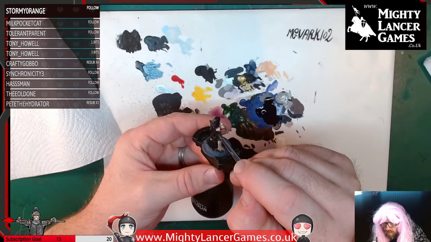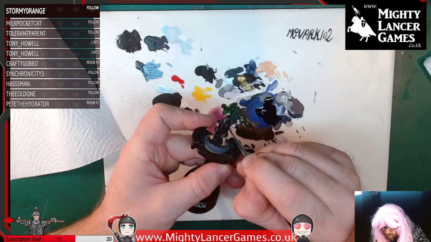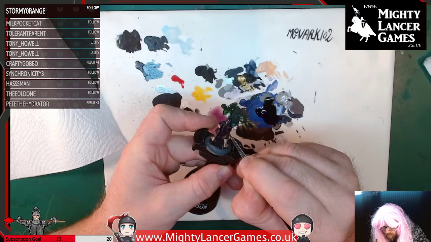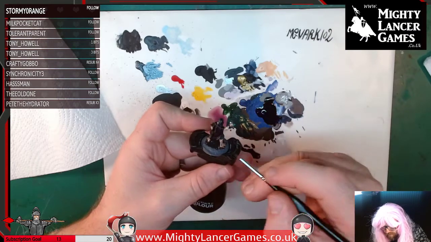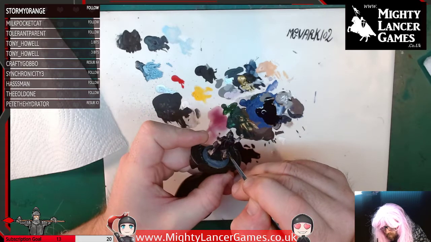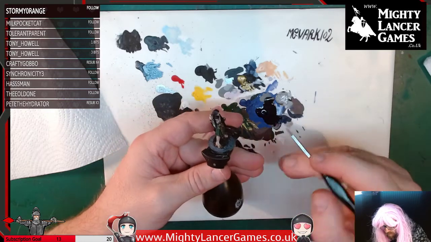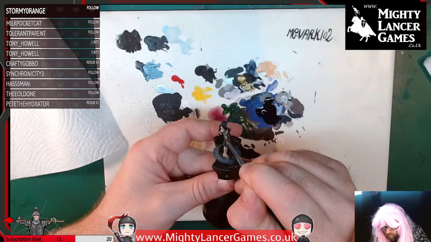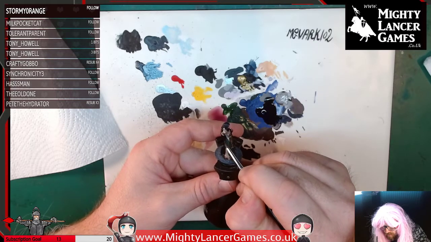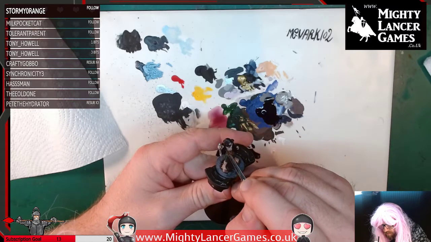Naz says, yes, I got mine from you. Thank you, Naz. Badlands, quite a while back. Just as good as Citadel, but so much cheaper. Is it a lot thinner? The paint goes on really thin, apparently, and gives a similar effect. Is that right? It definitely feels a lot more watery in the bottle.